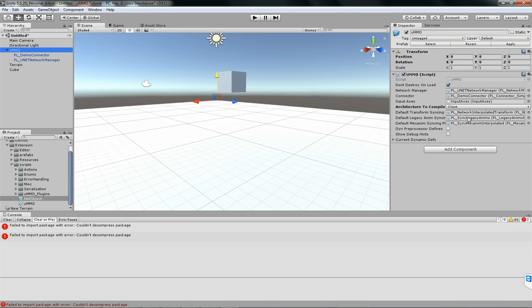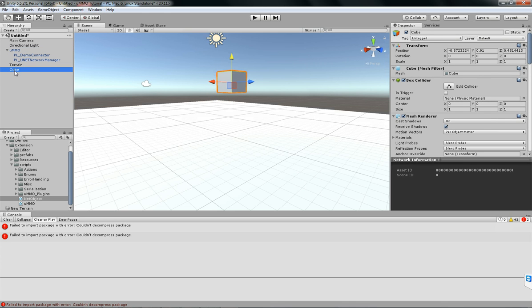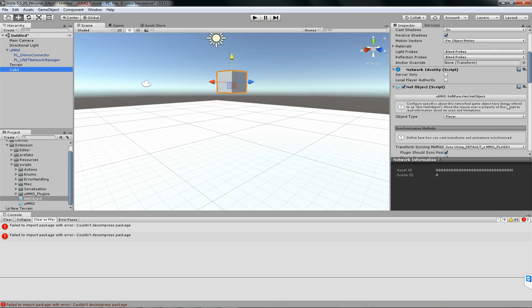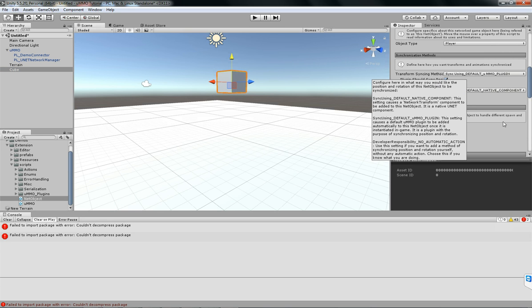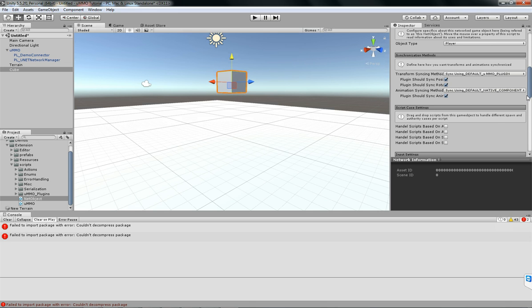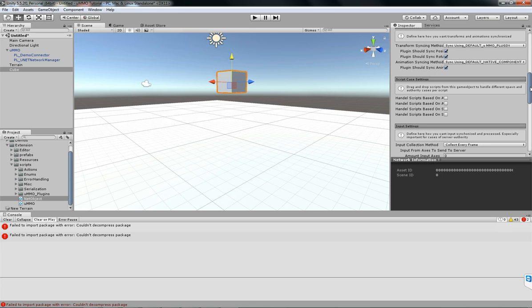It is just put here by default already for you. So for transform and animation synchronization, you basically have the choice here. I will just do this.